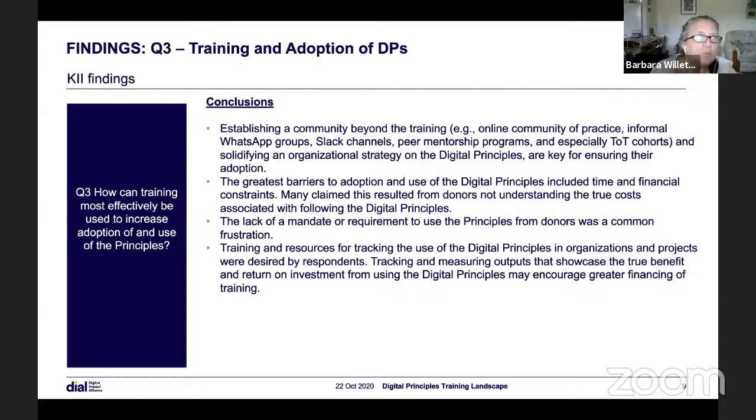And also it was noted that this would be a whole lot more useful if it was part of an organizational strategy. It's one thing to just send somebody off to a training, they come back and say, that was great. But if it's not an organizational commitment to say, we endorse the principles, we're getting our people trained on it, we're committed to making decisions based on what people learn from these trainings and what the principles tell us, then it can be a scattershot impact. And also the idea that donors don't mandate the use of principles in a lot of the funding. So there's organizational mandates and strategies from within implementing organizations, but also a role that donor organizations can play in supporting, mandating, and recognizing what it actually costs and what it takes to implement the digital principles.